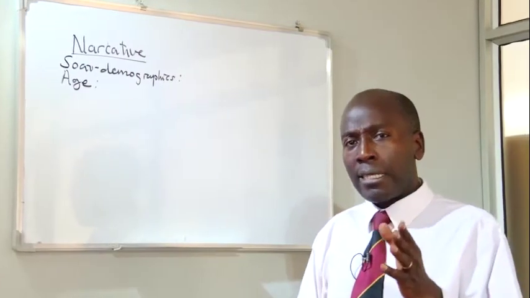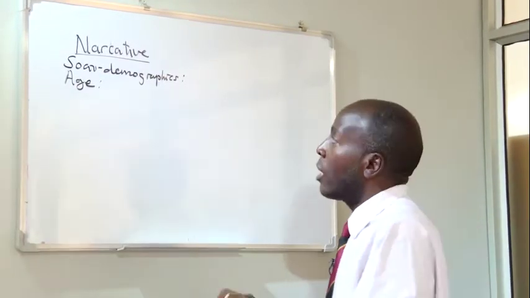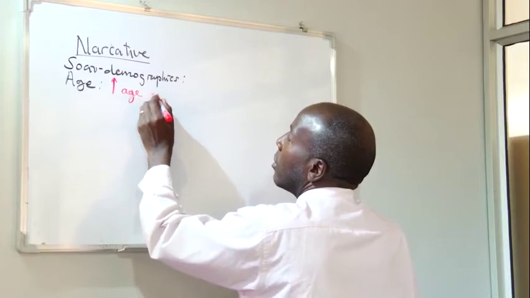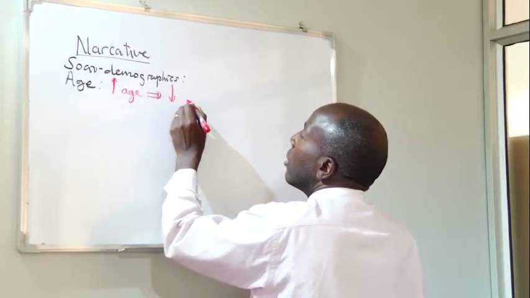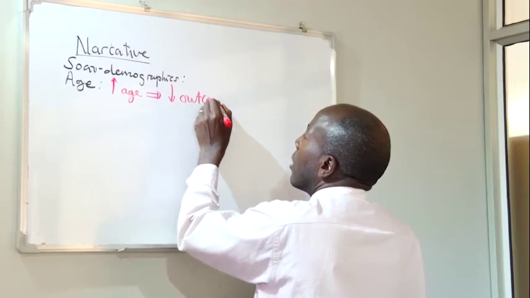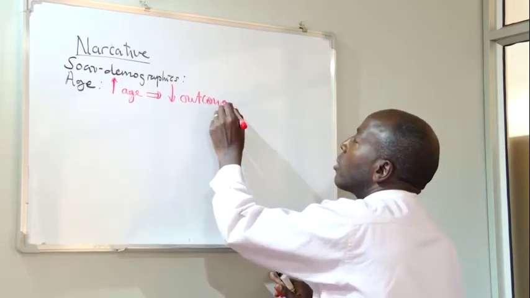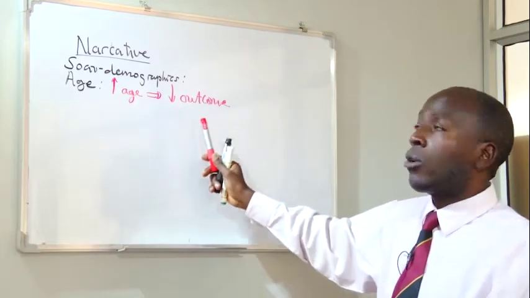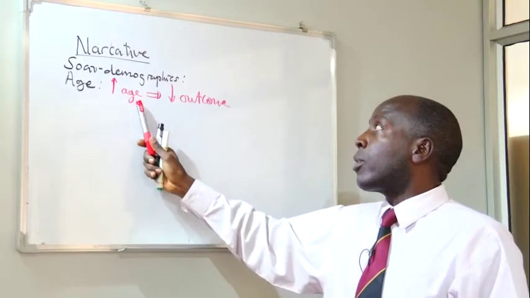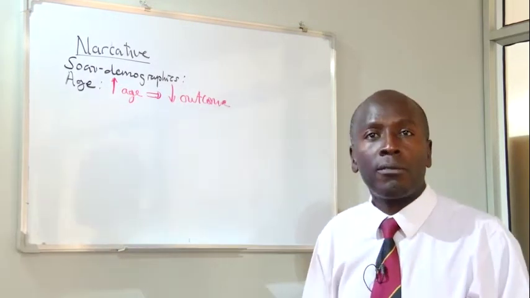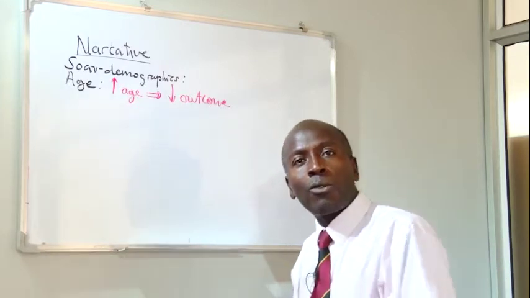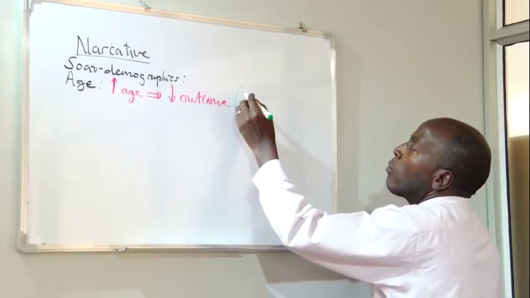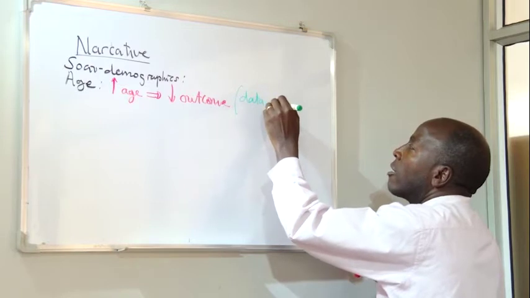When you explain that, it also has other advantages. Assuming here we explain that increasing age results in a decreasing outcome, and that is our narrative. It also serves another purpose. The other purpose it serves is now we know from here that the relationship between age and the outcome is inverse. When the age increases, the outcome does what? Decreases. So already in the narrative, we are getting some information about the data analysis plan.